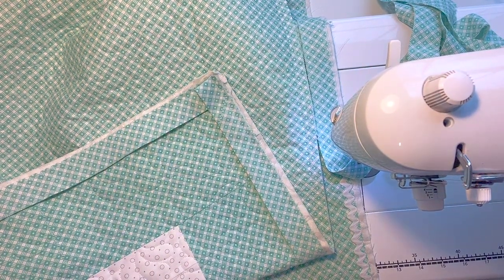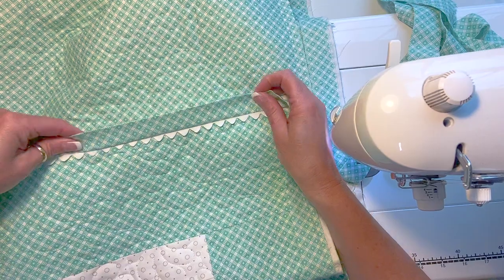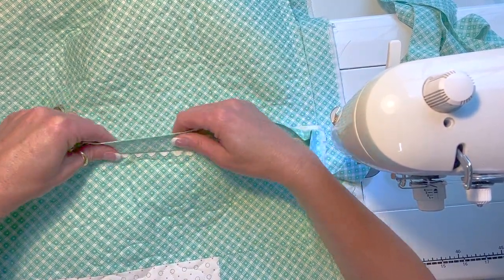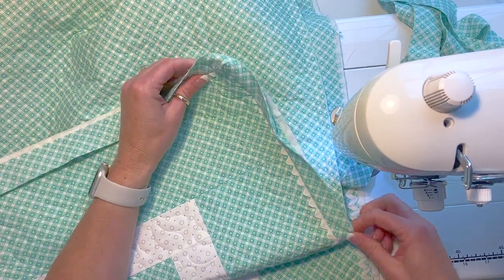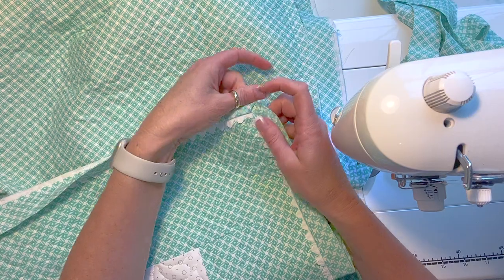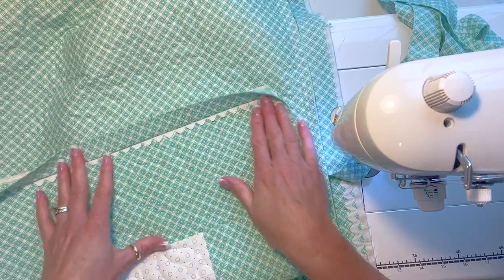Okay, so we are all finished adding our binding, and you are going to have this amazing, super cute RicRac all into your binding. So when I do my binding, I take it over to the iron right now and press it, and I press it all open, push it out like this, and just press it.